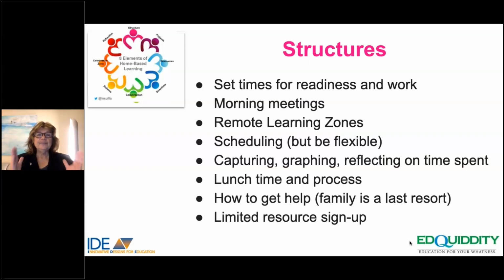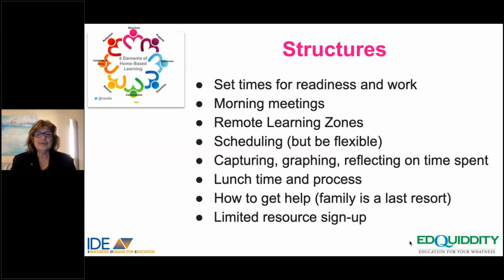The very last person a child should turn to for help is someone physically in the same room with them, a family member. Now, it's a lot easier to just turn to somebody who's sitting right near you and ask them for help, but that doesn't build resourcefulness. It doesn't build independence. It doesn't build executive function. And it may or may not actually gel with whatever the teacher is asking students to do. So think about how you can create structures to get help where the only time I turn to my family is when I'm so frustrated that I don't know what else to do.